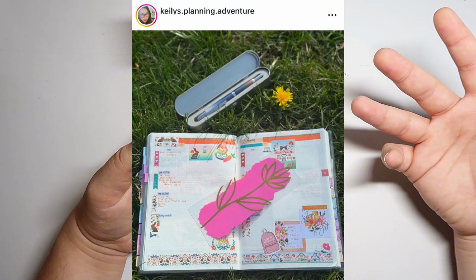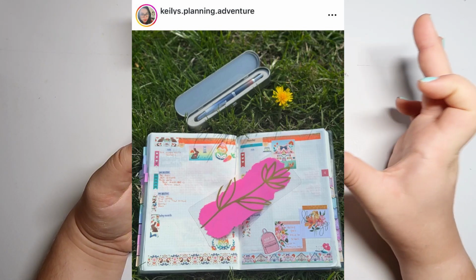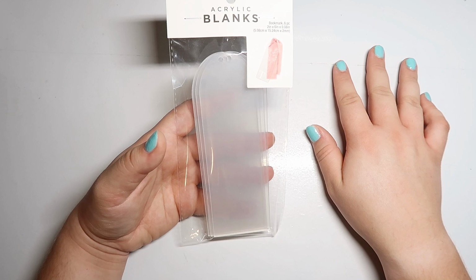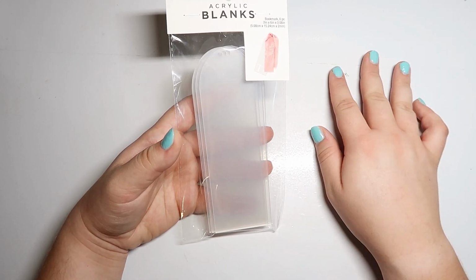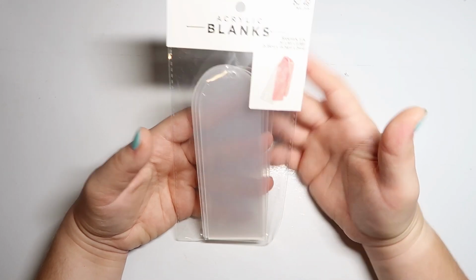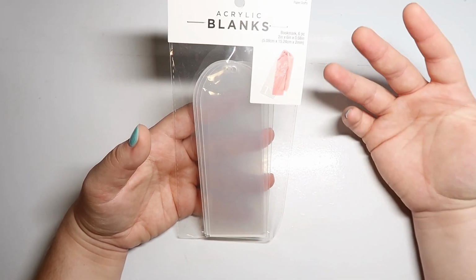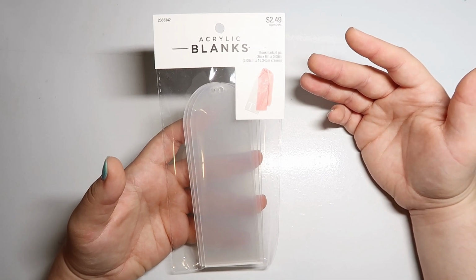And then I saw Kylie's TikTok video where she had her little bookmark shown, and I was like, oh my gosh, that is so cute. So we have to make some too with Mom's vinyl. You put a little floral on here and it makes a cute little bookmark. So I thought, Mom, we should make these, and she said, okay, we'll get it. And we have some long tassels too that I mistakenly ordered, so those would go good with it.